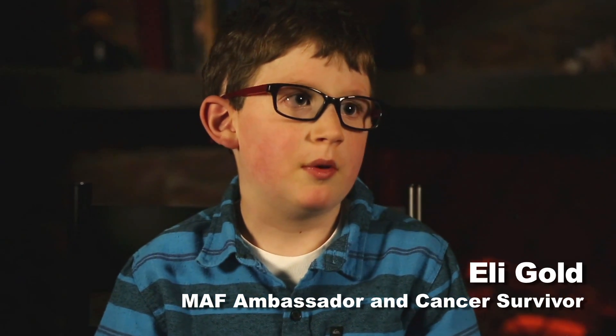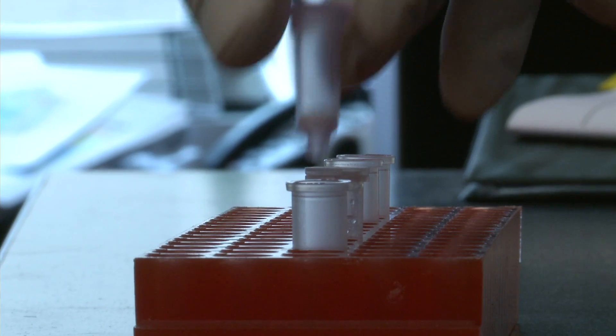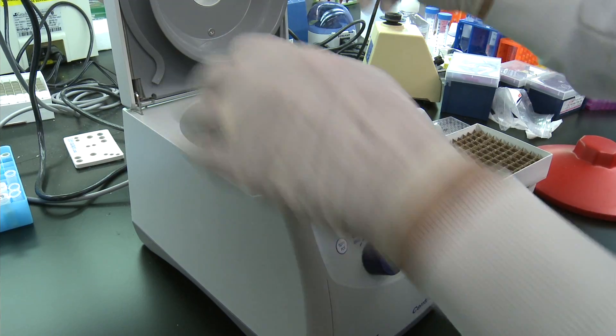I don't like it when people get tumors, and I don't even like when I get a tumor. Kids with craniopharyngiomas have the worst quality of life of any pediatric brain tumor survivor. And that's one of the reasons that Morgan Adams is funding research for craniopharyngiomas, and why we think craniopharyngioma research is so important.